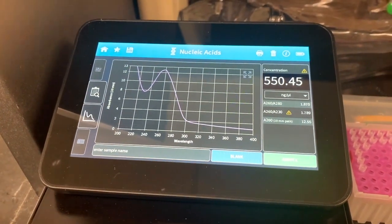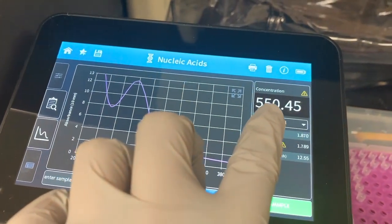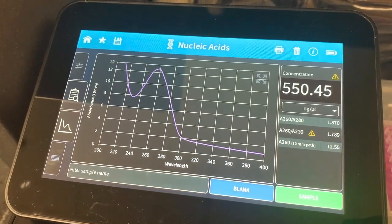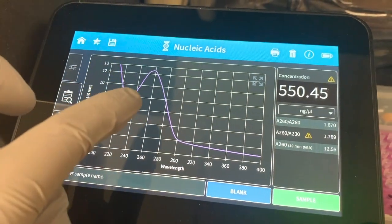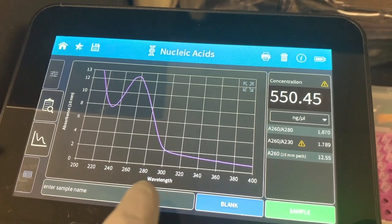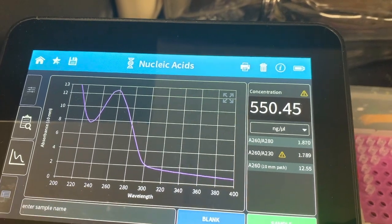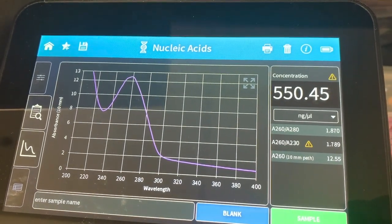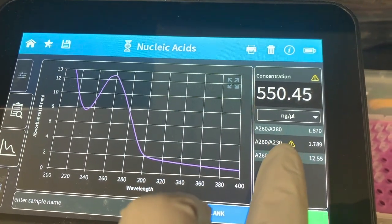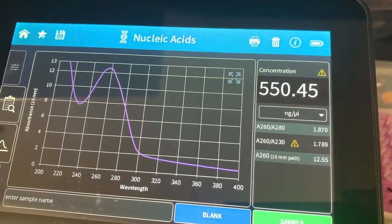And this will tell you a few things. First of all, this will tell you what the concentration is. So this is 550.45, so that would be 550 nanograms per microliter. This also gives you a curve with the absorbance on the y-axis and the wavelength of light on the x-axis. And so you can see one nice peak here, which is the absorbance of DNA right around 260. There are also two values here, 260 over 280 and 260 over 230. We actually like for both of these to be at or above 1.8.